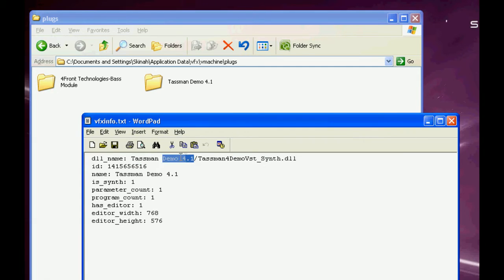You'll see that the name of the folder it resides in, in the plugs directory, appears up the top here. If you do want to change the folder that it's stored in, it's best to do it now before you start editing the file, because it's used for all the locations of the supporting files later on. Otherwise it's probably best to leave it alone from here on in.